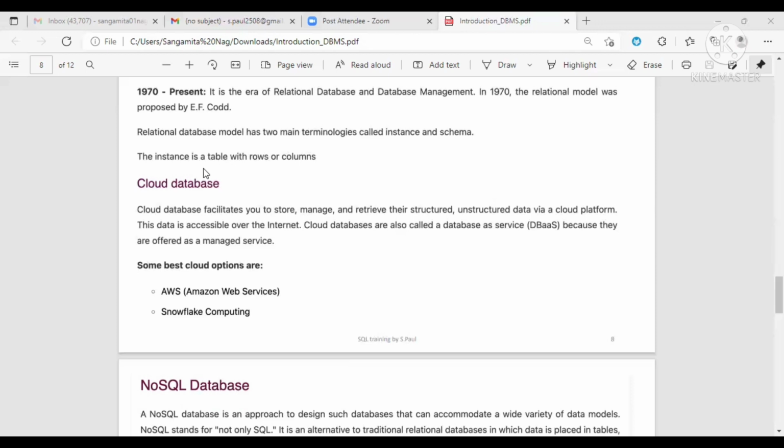So companies are now shifting to cloud databases. With cloud databases, they don't have to do anything. There is no infrastructure cost. The biggest cloud player we know is Amazon Web Services. Amazon has a very huge infrastructure spread across the world. They have a data center in Mumbai, and multiple data centers in different regions in the US.